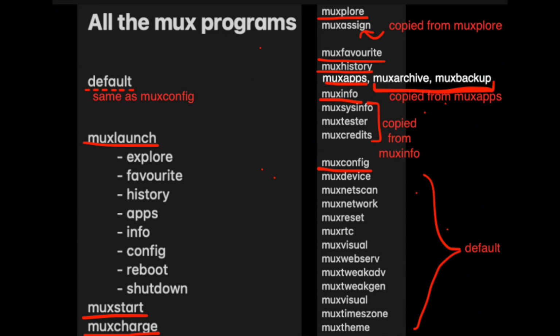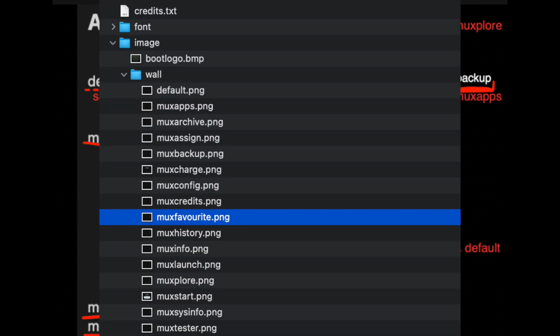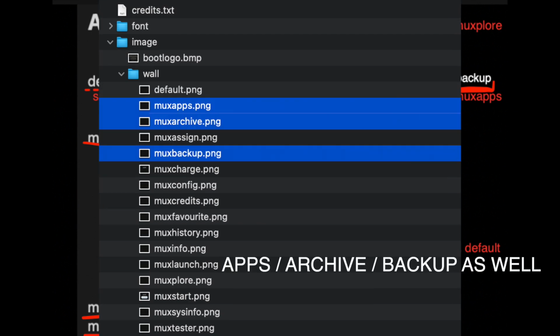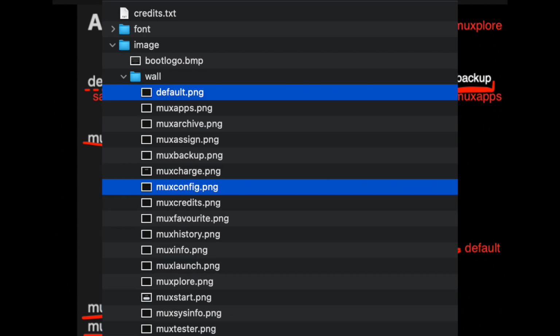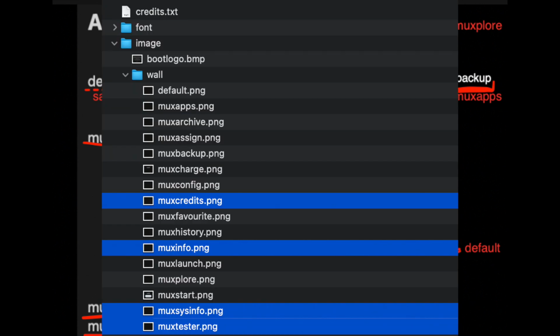I have a little cheat if I'm doing individual backgrounds for all of the sub-pages. What I do is I make backgrounds for MUX Launch, MUX Start, MUX Charge, MUX Favorite, MUX History, and then one for MUX Info and one for MUX Config. Then I take the background I make for MUX Info, copy it and rename it MUX Sys Info, MUX Tester, and MUX Credits. So those ones under the info page all have the same info background.